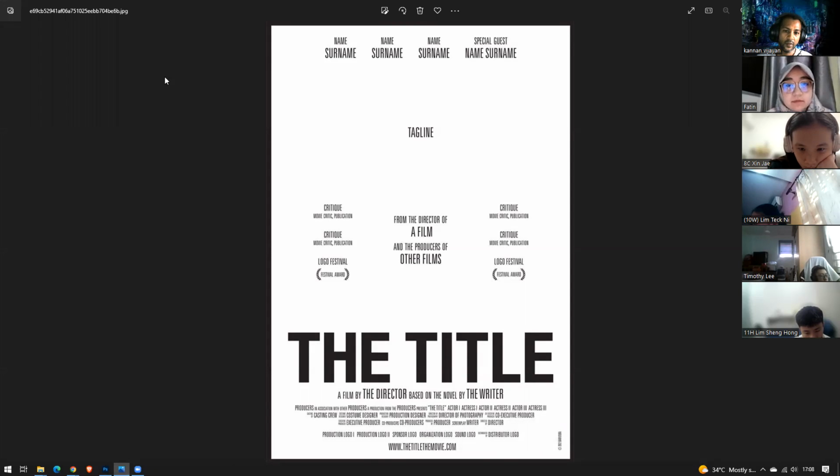When you start a poster, there are a couple of posters out there. It is not necessary to have this specific template, but it can be a starting point. The key things to look at in your movie poster: you've got the title, you've got the credits, who did this, who produced it, who's the director, and so on.